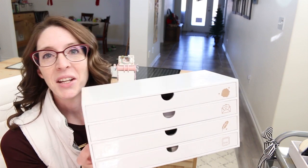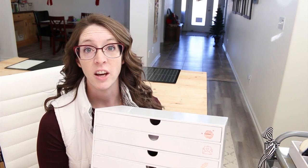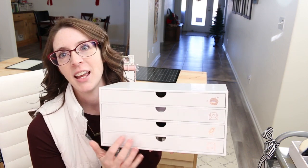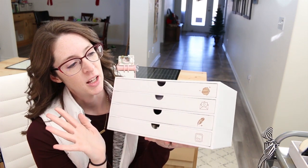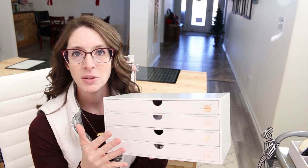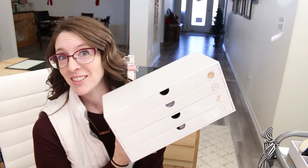So last time I did a little What's In My Drawers tour of my little craft cart over here, and today I want to do a new video featuring this storage box from scrapbook.com. I did a little unboxing video when I first got this and gave you guys a sneak peek. I filled it up with a bunch of things and did a little personalization on here using my Cricut. So I just want to give you a closer look at the drawers and what's in them.